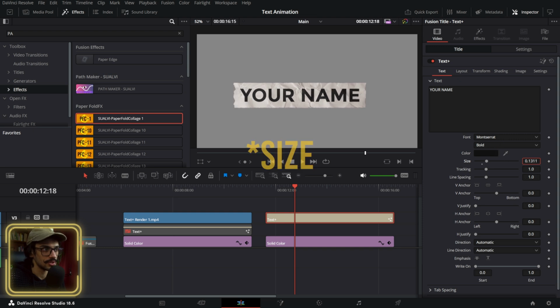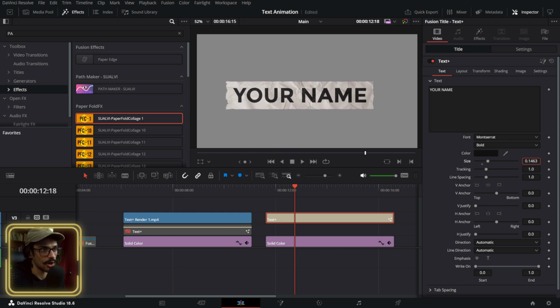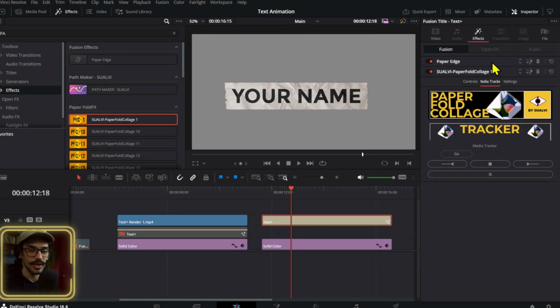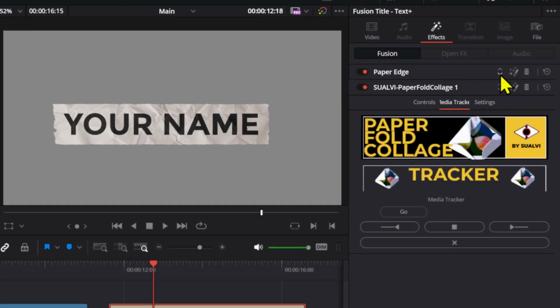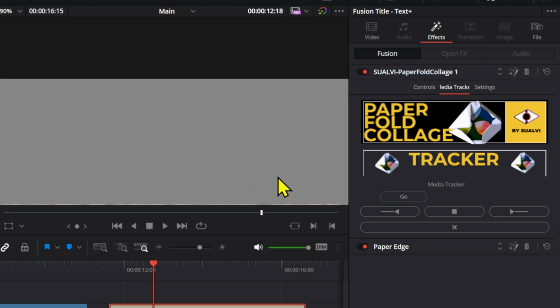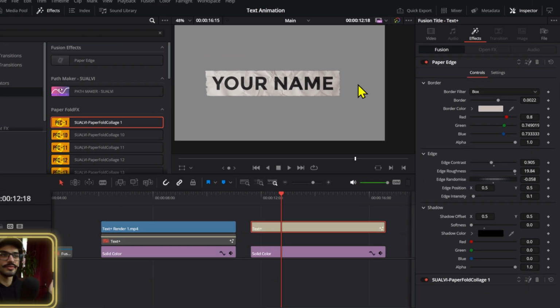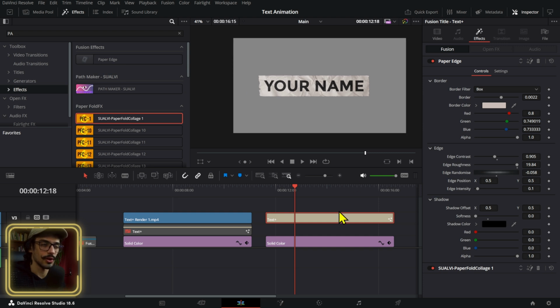Now, if you adjust the zoom right here, it will go until the edge of the paper effect, which is the actual texture. So you can only go as big as that, basically. Now, the important thing is that the paper edge is on top of these. If you bring these down, then it will look a little bit weird. So make sure you keep that on top. And there you have it. That's a cool text or call out, but lower third text that you can use and have that paper animation on it.